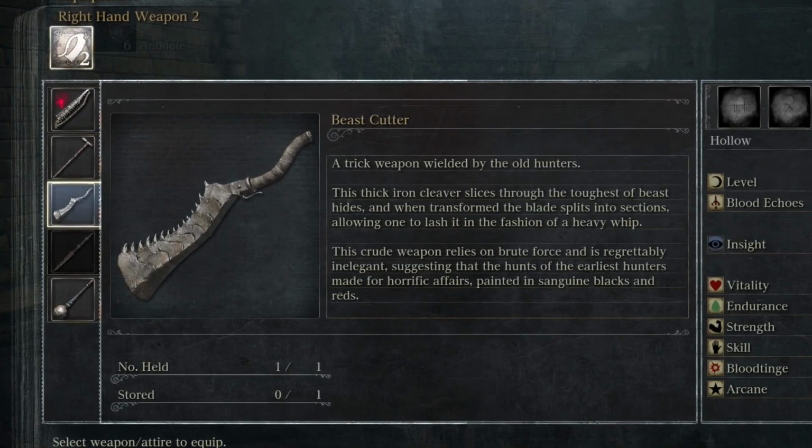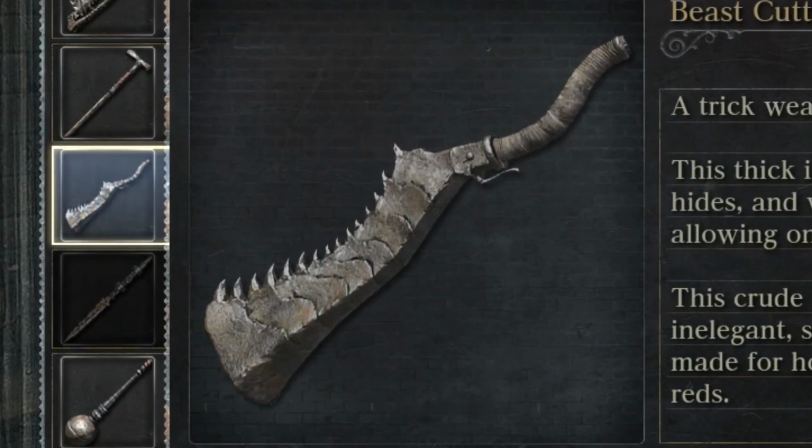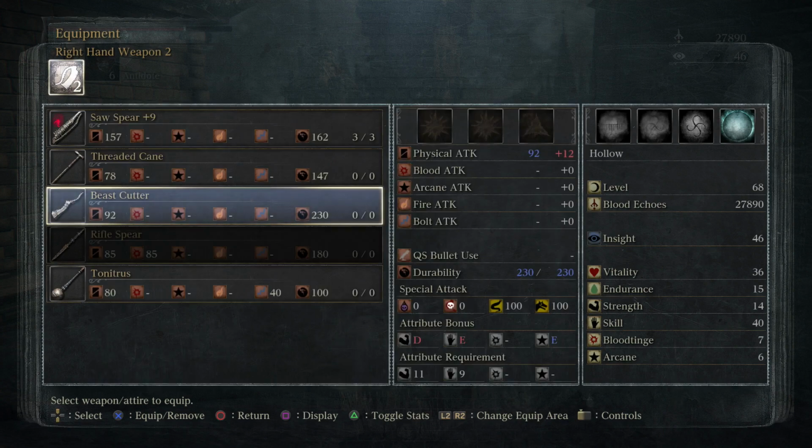A trick weapon wielded by old hunters. This thick iron cleaver slices through the toughest of beast hides, and when transformed the blade splits into sections, allowing one to lash it in the fashion of a heavy whip. This crude weapon relies on brute force and is regrettably inelegant, suggesting that the hunts of the earliest hunters made for horrific affairs, painted in sanguine blacks and reds.